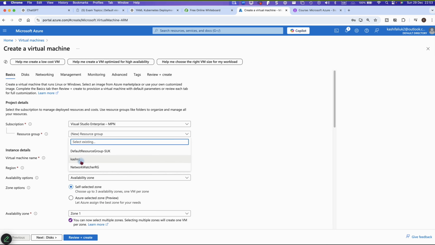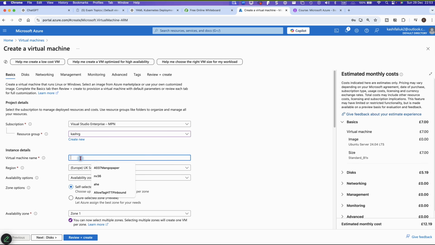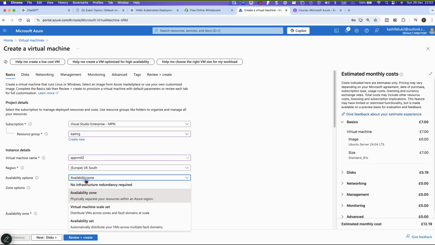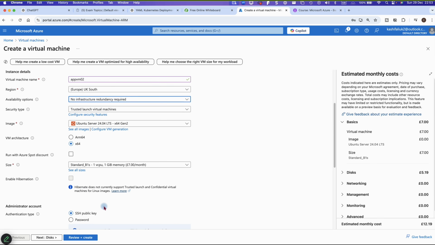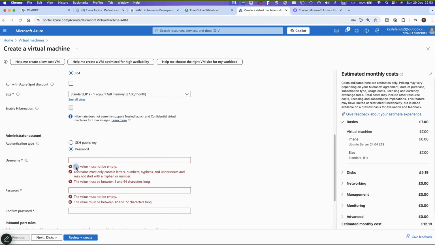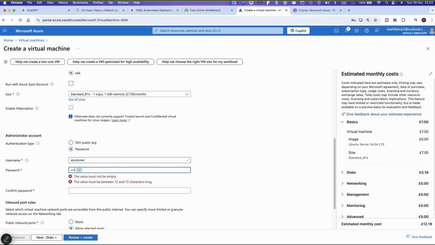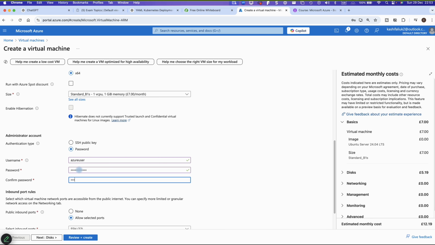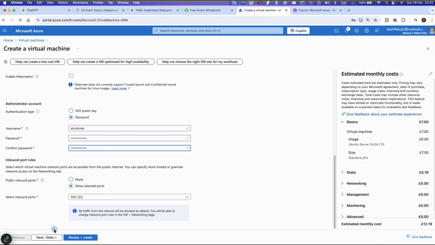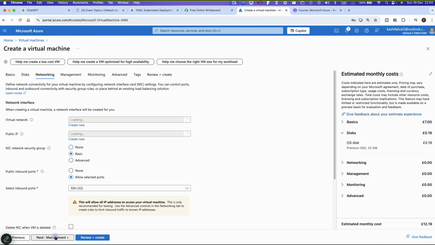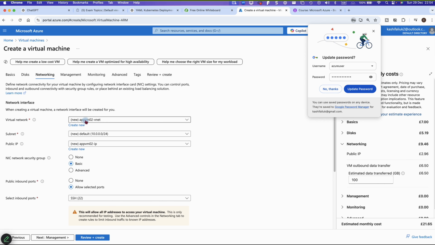We choose the same resource group and call this one app VM02, no availability zone, password authentication, user Azure user, PASSWORD123 exclamation mark, and leave the rest. For disk and networking, we want to use the same virtual network.